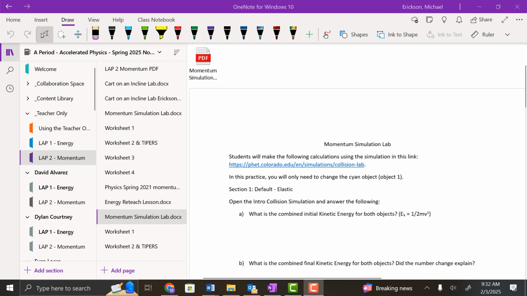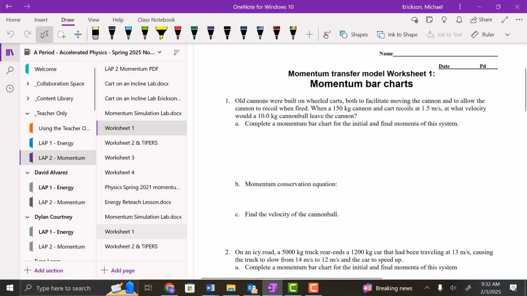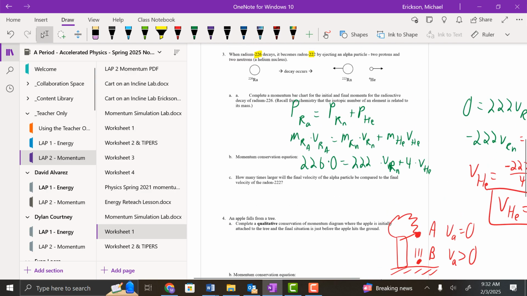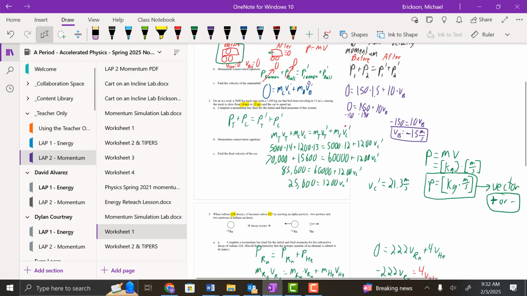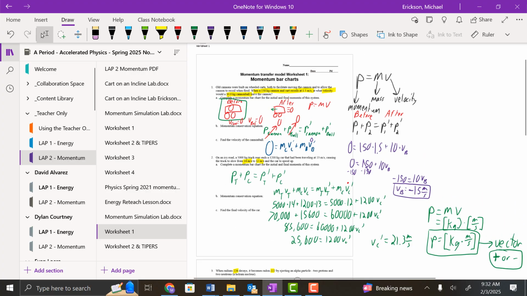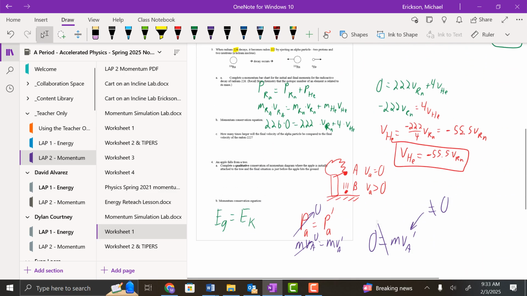Alright guys, we're continuing the lesson on momentum. So we did worksheet 1 before, and to just summarize worksheet 1, we learned about momentum. All objects, if they are moving, have momentum. It's a combination of mass and velocity, and it's a linear relationship. You double the mass, you double momentum; you double velocity, you double momentum. If velocity is 0, you have no momentum. So you need to be moving for momentum.